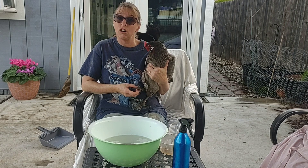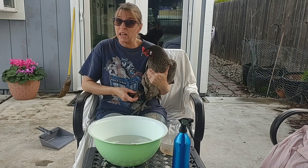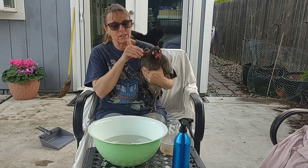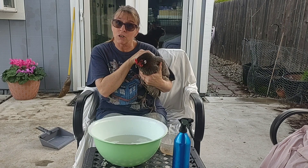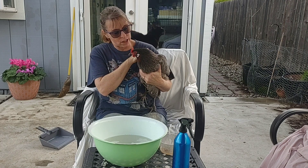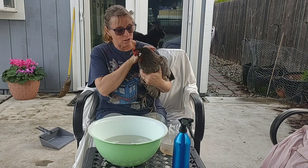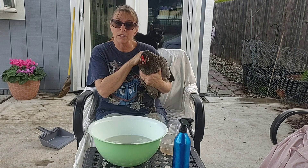I don't know for sure that there are mites under there, but there could be, and I want to try and prevent them anyway. So I'm going to start this process with them at least every other day for a while, so that if they do have some mites, those mites will be gone — and also just as a preventative. Maybe I'll do it occasionally, every couple of weeks, once I know they're free of mites.